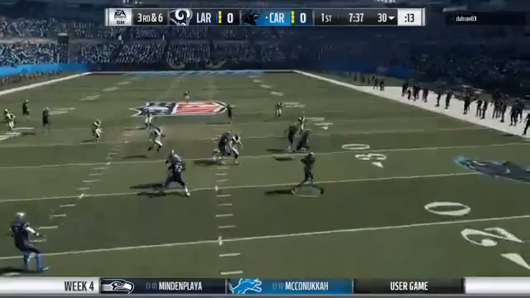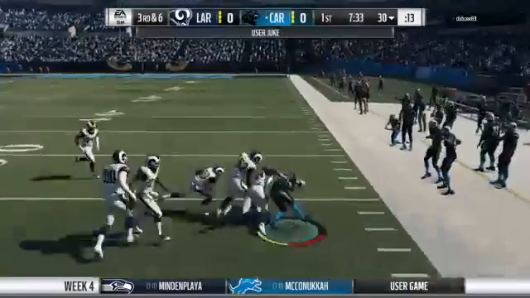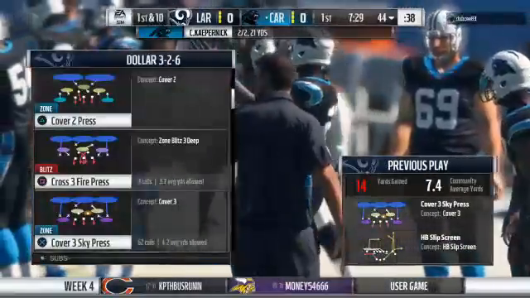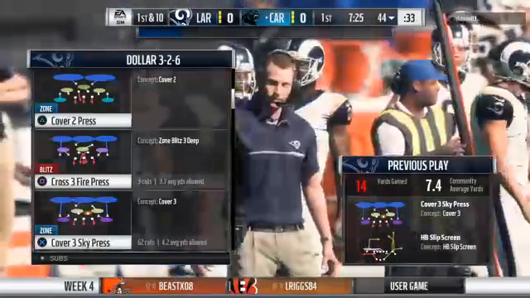To throw, Kaepernick. On the screen, Bernard. A nice little juke. And he's going to have a first down as he's brought down at the 44-yard line. A good gain of 14 there, and it moves to James.